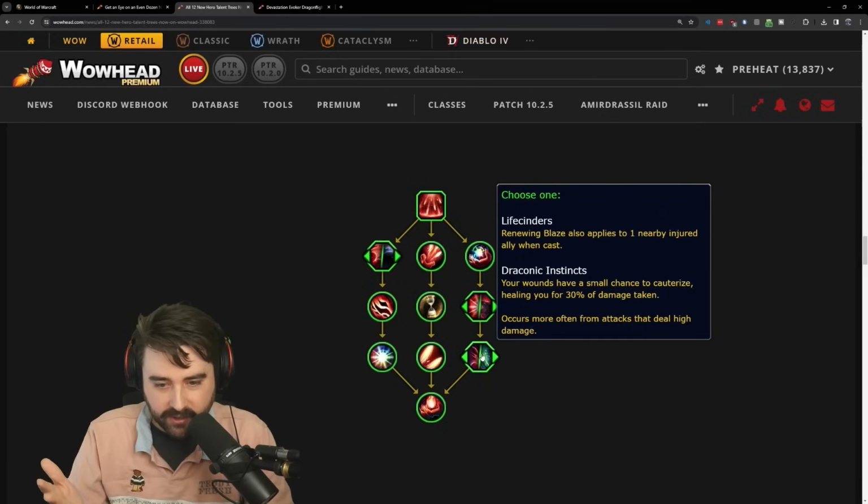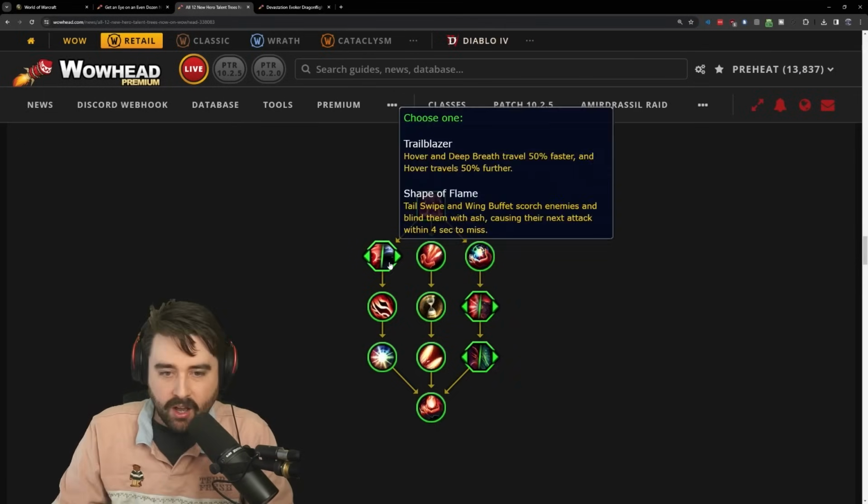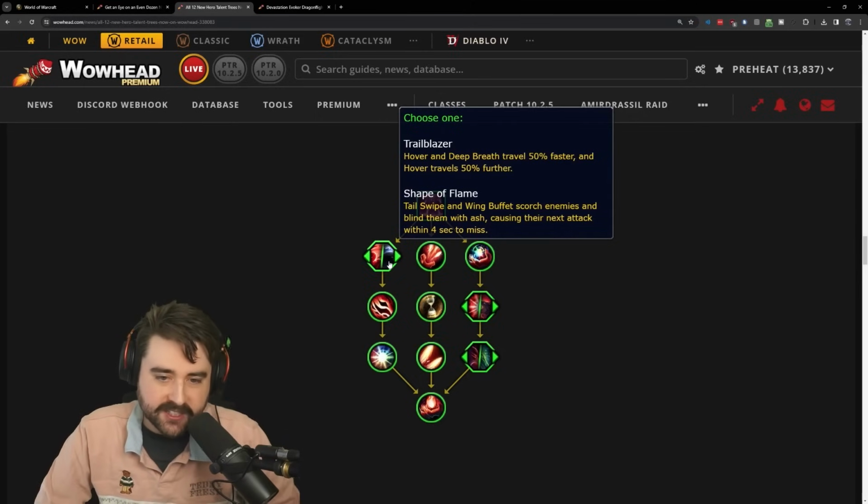And we don't know the proc rate, right? So until we see the proc rate, we can't really make a good assessment on this talent. But I think more than likely, we're going to play Draconic Instincts in most cases. On the top left, we have a choice node between Trailblazer and Shape of Flame.